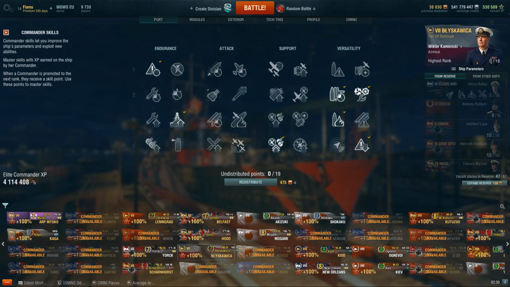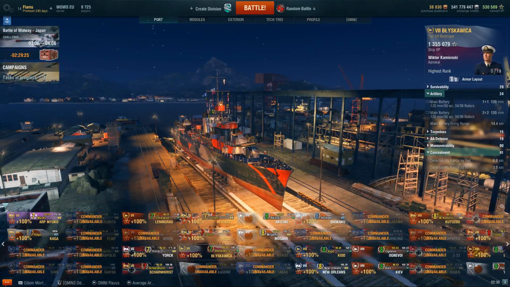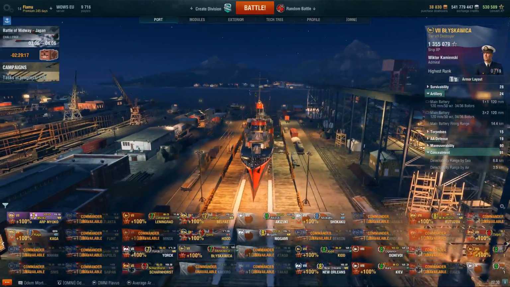And honestly, I still think the Blyska is a very strong ship and a very fun ship. You can no longer stealth fire like you used to be able to, but that doesn't mean that the ship is all of a sudden weak or unplayable by any means. It's still a very strong DD and it's still very fun to play.